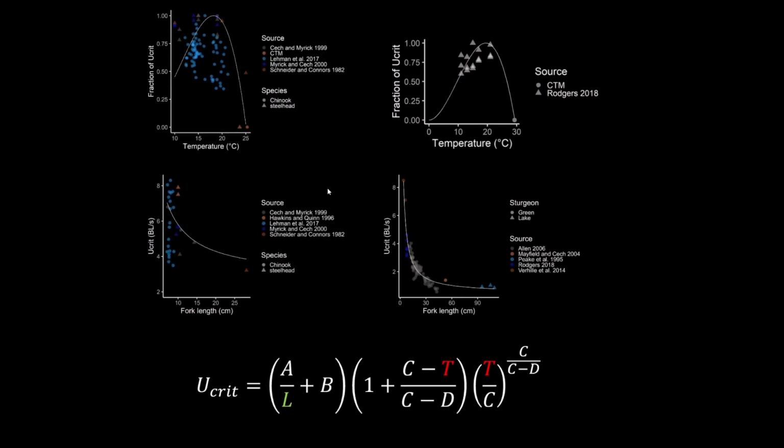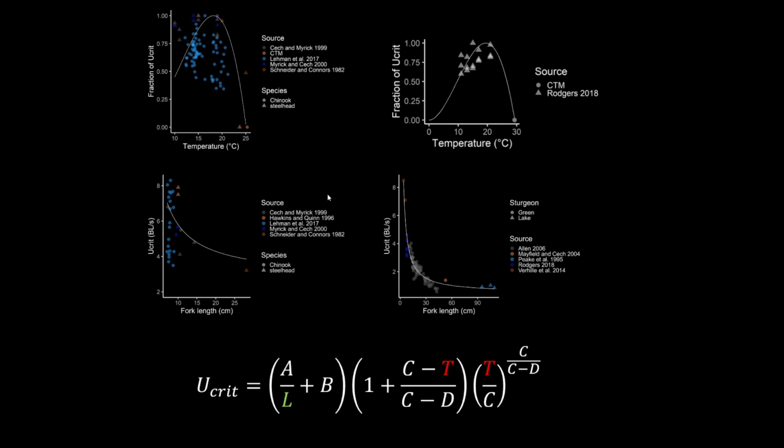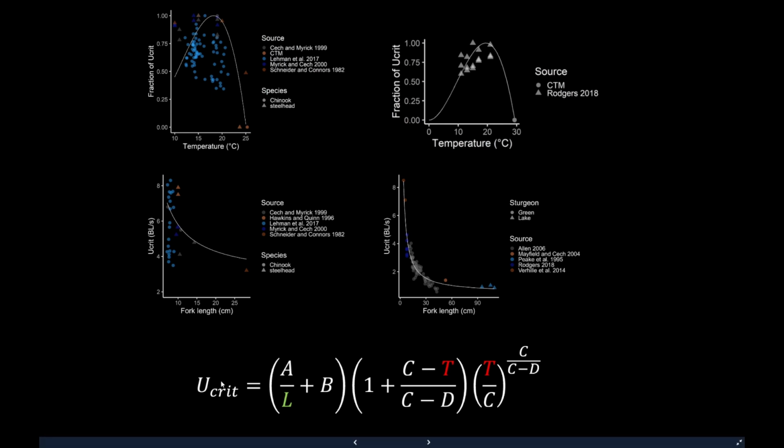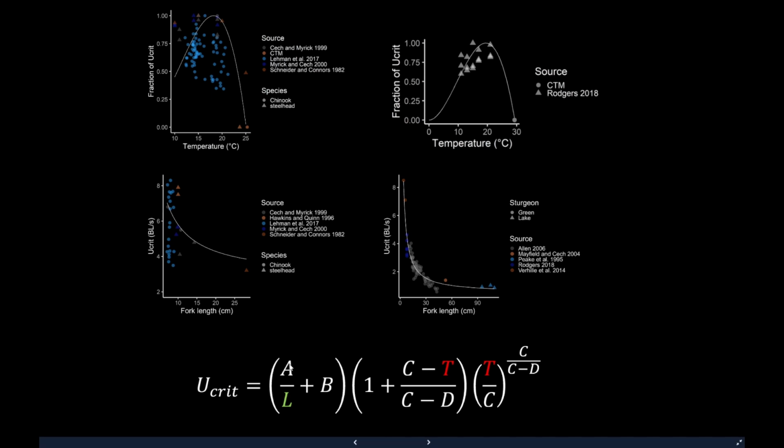Some of the parameterization of this is just some detailed information here about Chinook and sturgeon. So Ucrit, which you saw in the previous graph, is the maximum swim speed they can swim at and still be in their aerobic phase. It is defined by two things: an inverse relationship and then what's called a beta sigmoid. This looks complicated, but it's actually a pretty easy model to parameterize.